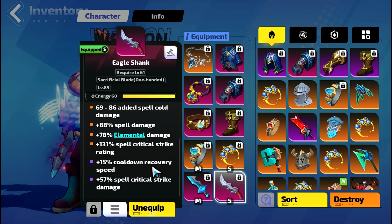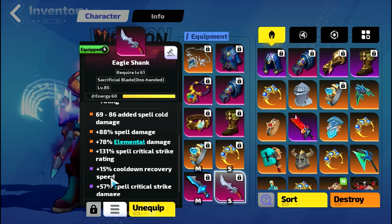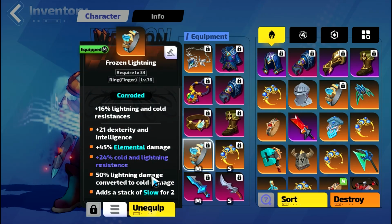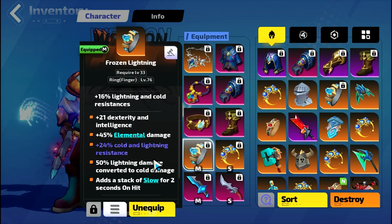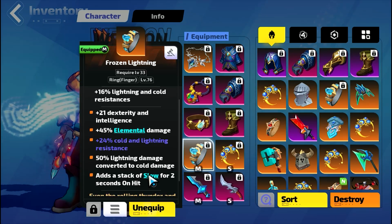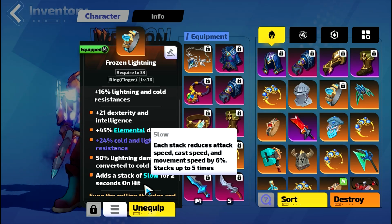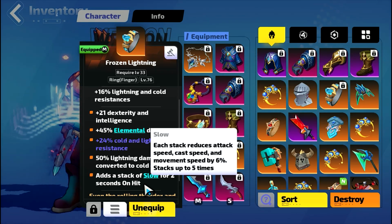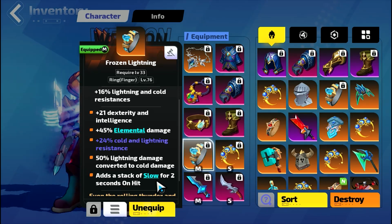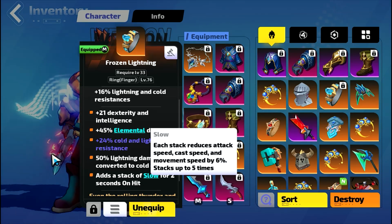Yeah, so just standard spellcaster stuff, and then cooldown recovery, which is important for the build because we're scaling a lot of that. This is really the only mandatory item in the build because it's a lightning to cold conversion build. It also has a nice little effect where it pretty much permanently puts slow on everything that you attack, which increases survivability by quite a bit. On top of freezing everything, basically nothing will ever actually be able to land an attack on you.